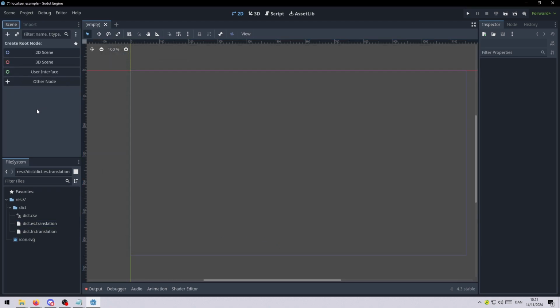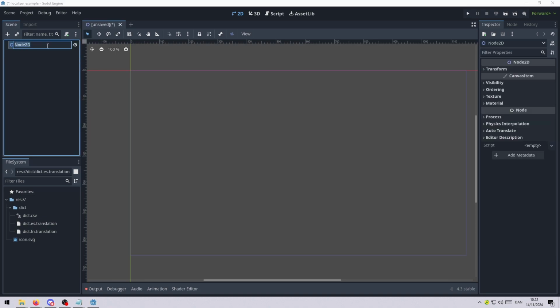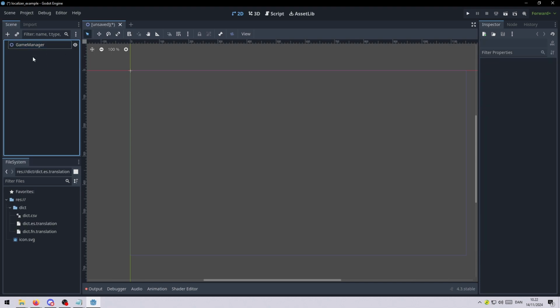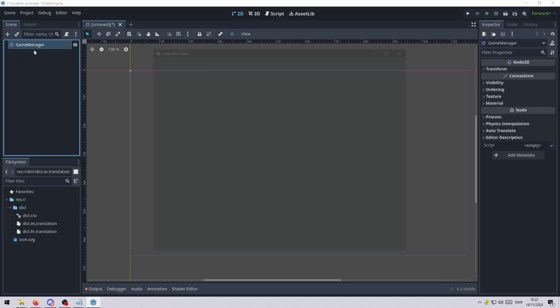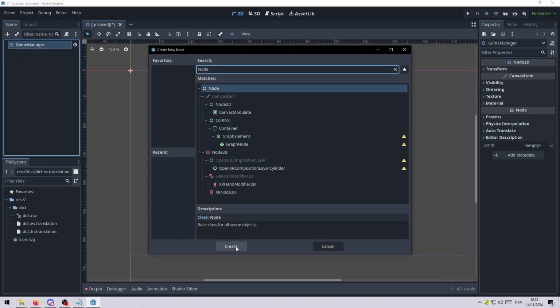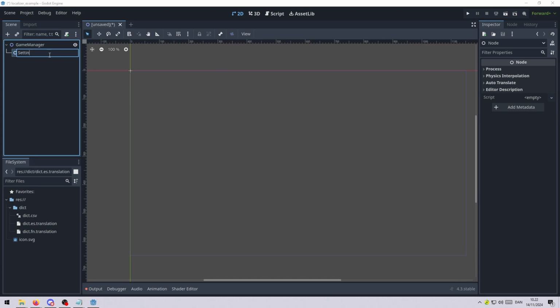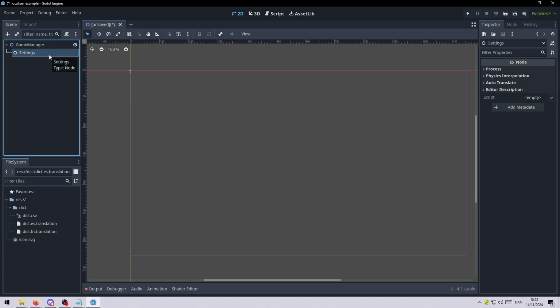Great. Now for the nodes. If you don't know, Godot uses something called an autoload or a singleton that can be referenced from anywhere in the project. It's kind of like a static reference that you can just use anywhere. So what I usually do is make some kind of node here, and I usually call it game manager because it just manages the game. For now we just want one child node for this. It's going to be just a generic node.